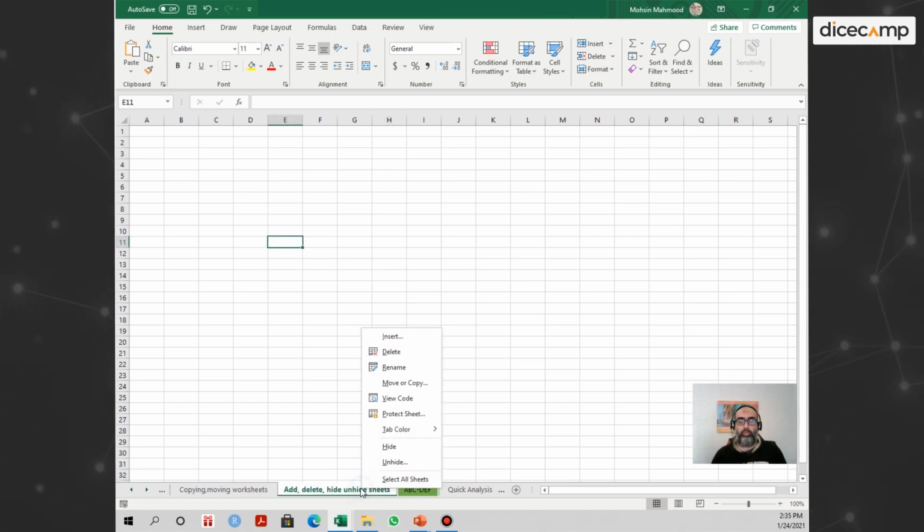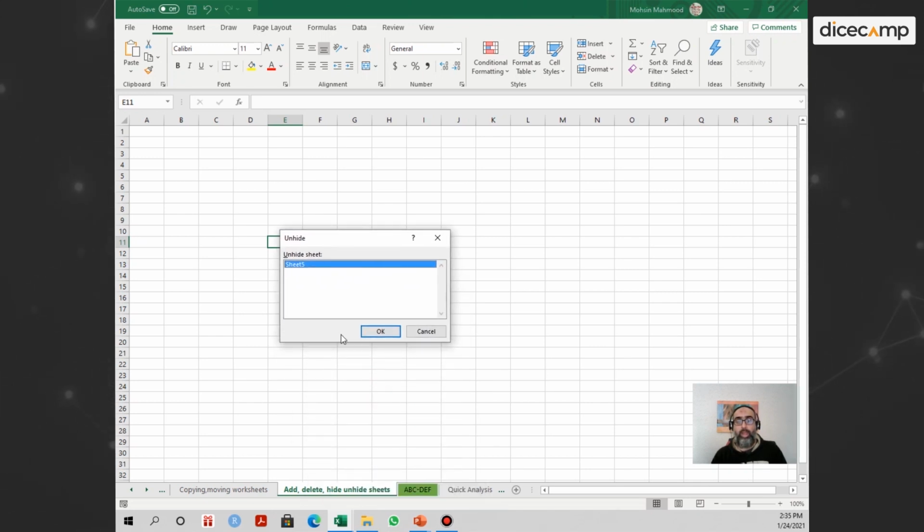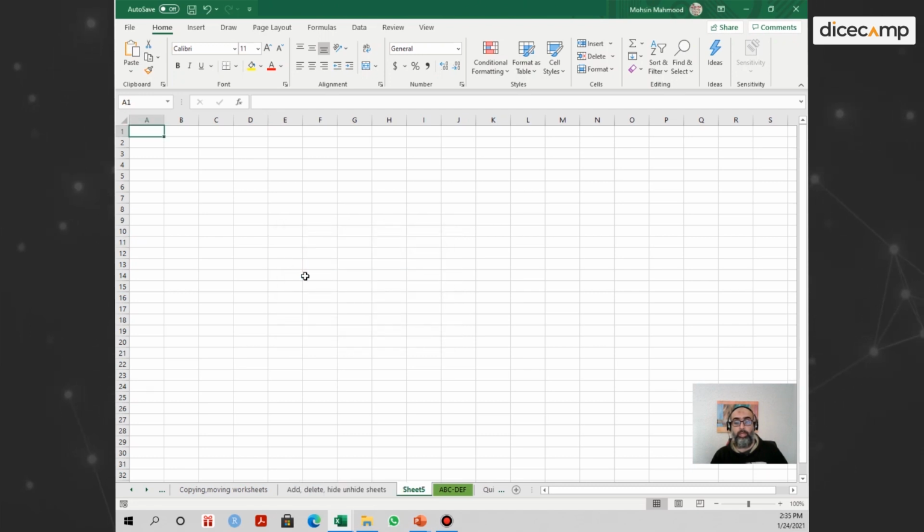So all you need to do is you need to right click on the sheet once again, and you would see that unhide, which was formerly grayed out, is now available. Once you click on this, it's actually going to open up a pop-up window, and it's going to show you a list of all the sheets. Right now we only have a single sheet that's hidden, but it's going to show you a list of all the sheets that you hid, and you can actually go ahead and select which sheet you want to bring back. So let's say I'm just going to double click over here, and you see over here I can actually see that the sheet has come back.